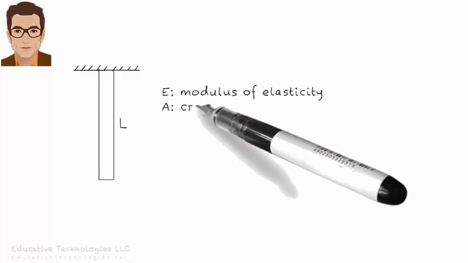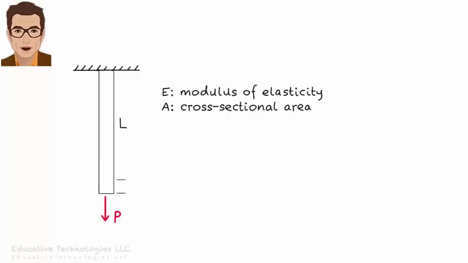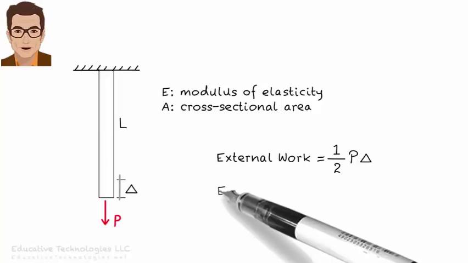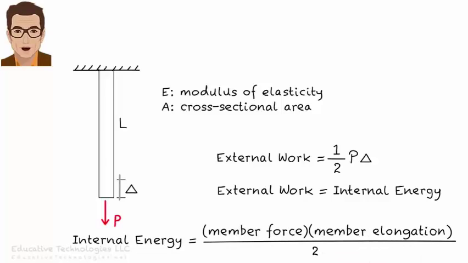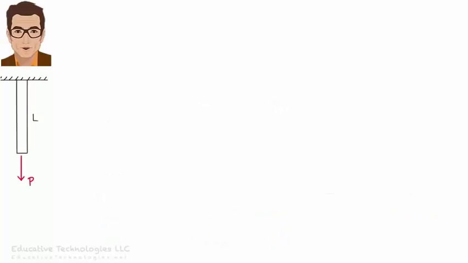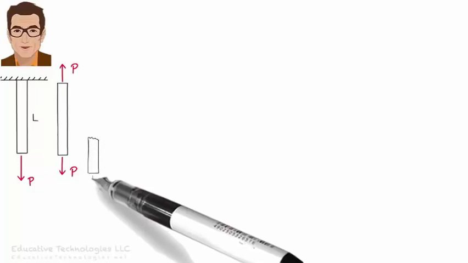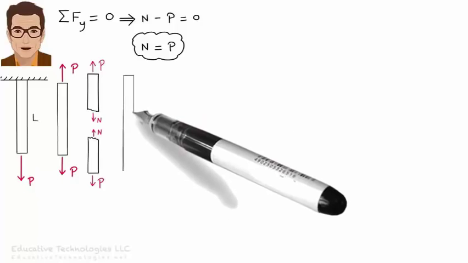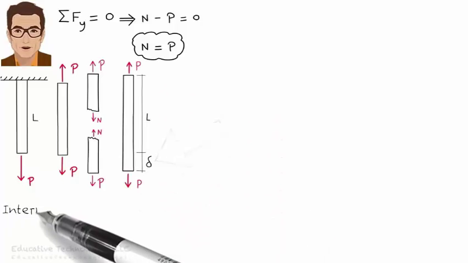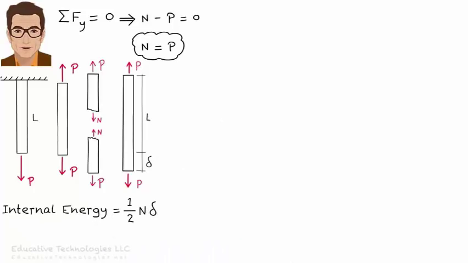For example, consider a straight bar of length L subjected to an axial force of P. The load causes the bar to elongate. Let's refer to this elongation as delta. Then the external work done by P is one half P delta. According to the work energy principle, the external work has to equal the internal energy stored in the bar. In this example, the structure consists of one member only. The internal energy stored in the member equals one half of the internal force in the member times its elongation. So we need to find the force in the member and the member's elongation. Using simple force analysis, we can determine the internal force in the member. The member force, denoted by N, has the same magnitude as P. This force causes the member to elongate. Let's refer to this elongation as small delta. The internal energy stored in the member is one half N times delta. But how to determine delta?